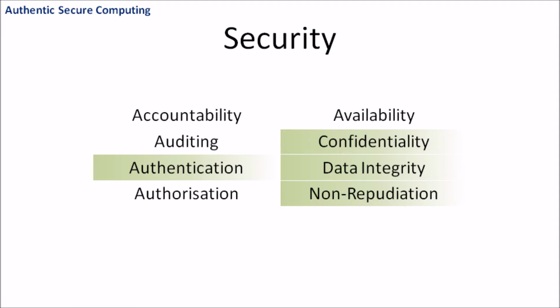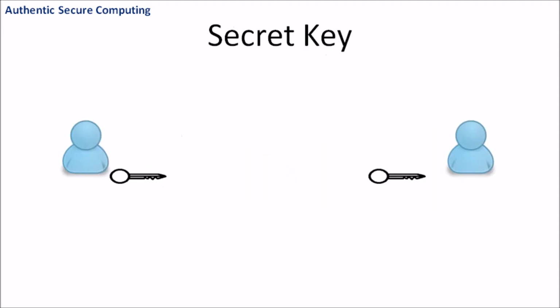There are 4 classes of cryptographic algorithms. The first is secret key cryptography, which is also known as symmetric cryptography because both communicating parties must have the exact same keys to communicate. The communicating parties use a pre-shared key to encrypt and decrypt the message.